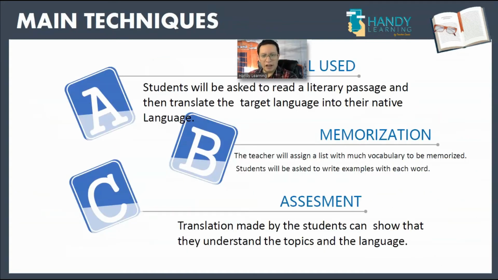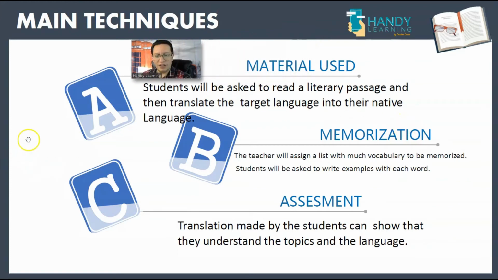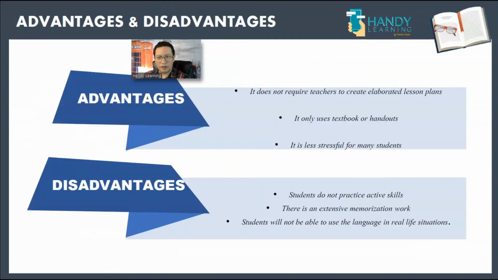The main techniques are, firstly, the material used, which is basically just a textbook or some handouts that the teacher is going to deliver to the students, and the list of vocabulary. The students have to memorize all the vocabulary given by the teacher. And finally, the assessment comes when you as a teacher notice that the students are translating correctly from their target language to their native language.